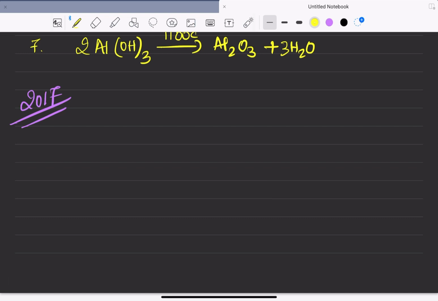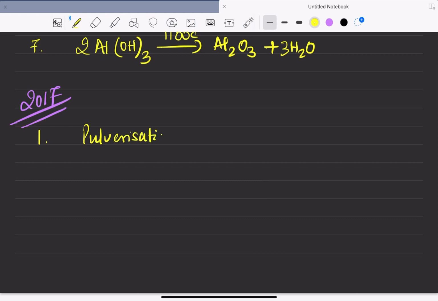First one. What do you have? From the list of terms given, choose the most appropriate term to match the given description. So you have certain terms, and then there are certain processes. So you've got to match the term with whatever is being described. Okay, so first number 1, what is there? Crushing of ore into fine powder. Every time before we start purifying ore, what do we do? We crush the ore, we powder that ore. What is that powdering process known as? It is known as pulverization.